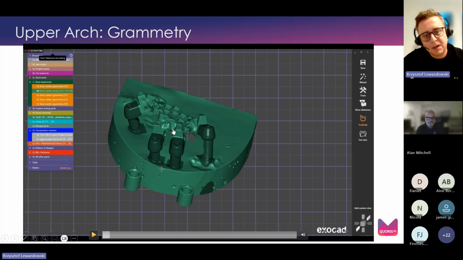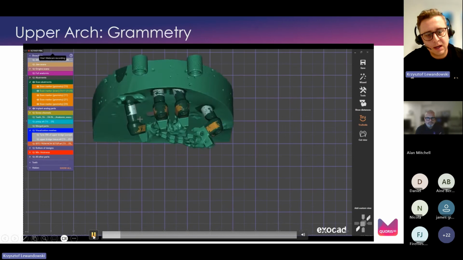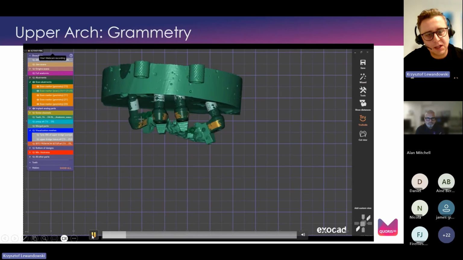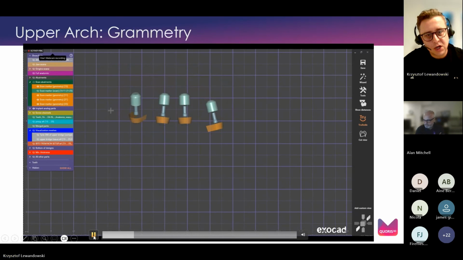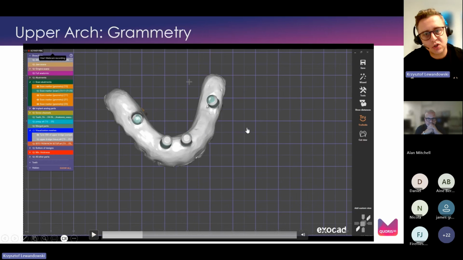We implemented the digitized model with the OptiSplint. We use our digital library and we mesh the library to the OptiSplint. As you will see, we now have the digital analogs, which are the same shape as the markers from the 360 scan, and that's how we stitch together the position of the OptiSplint with the existing prosthesis.